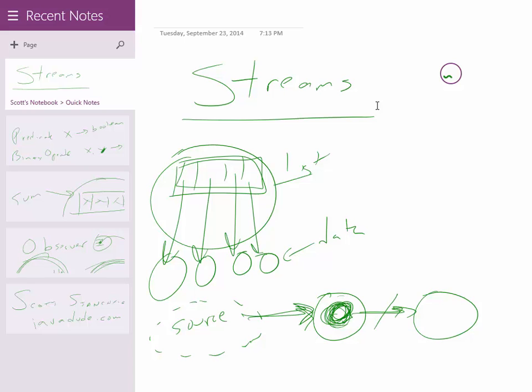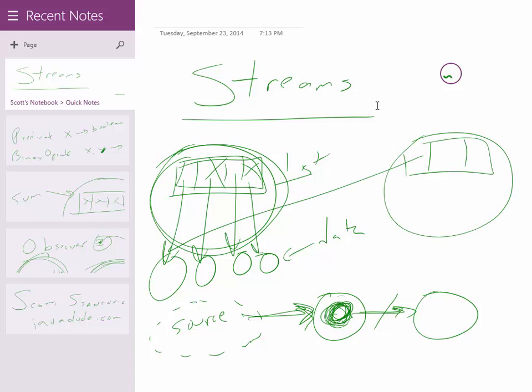Now, what's really nice about this is if you think about a list here, and let's say we want to filter a list, how would you think about filtering a list? Maybe you want to remove everybody named Scott. How might you do that using a list? So you either have to modify it or copy it. You'd either modify in place and actually remove things, which is good if you really want that to be the long-term goal. But if I just wanted to do it for this one operation, I'd have to create another list over here and then copy the items that I care about and omit the ones that I don't care about. So now I've got an entire new copy of things here.